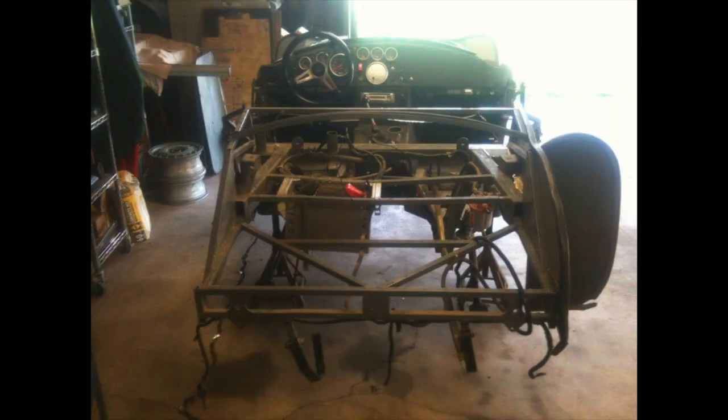And the problems don't stop there. As you can see, there's a number of these tubes that have been tweaked and bent, and the fuel tank mounts have been banged around a bit. So there's a lot of straightening that needed to be done here. But in addition to that, there was also a lot of the aluminum sheet panels that were malformed from the impact that required a bit of straightening as well.